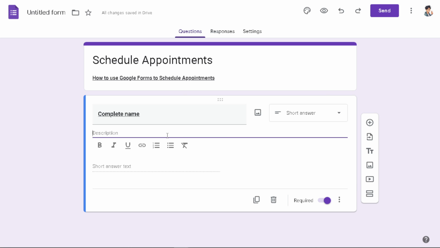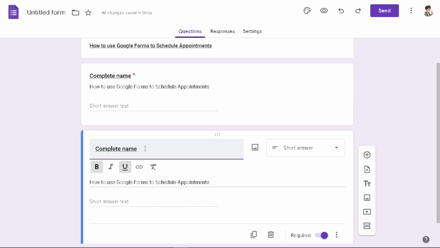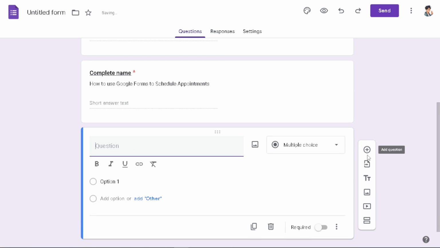All right, you can put some description like maybe like this one. Or if you're not happy with it, you can delete it. Of course, you can duplicate the questionnaire. And from here, you can do that, or basically you can click on the add question. All right. Maybe like, say for now, contact number.